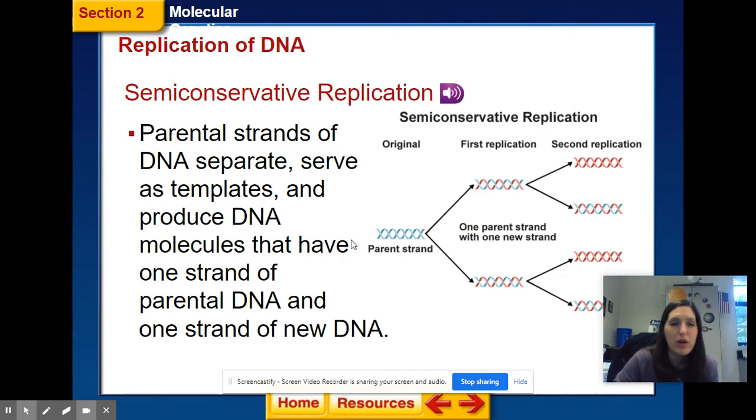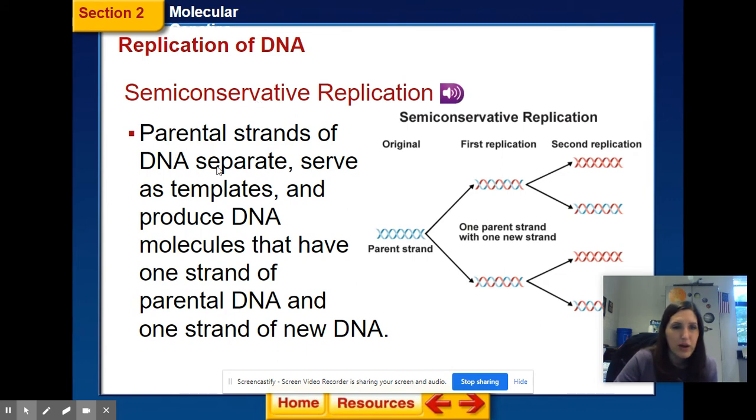All right, we're going to call it semi-conservative replication. So let's break this word down in our Latin. Semi means a part. Semi is like a portion of it. So semi is a portion of my DNA. To conserve means to hold back. So when I'm going to make a new copy, I'm going to conserve part of the DNA in my replication. That sounds kind of odd.